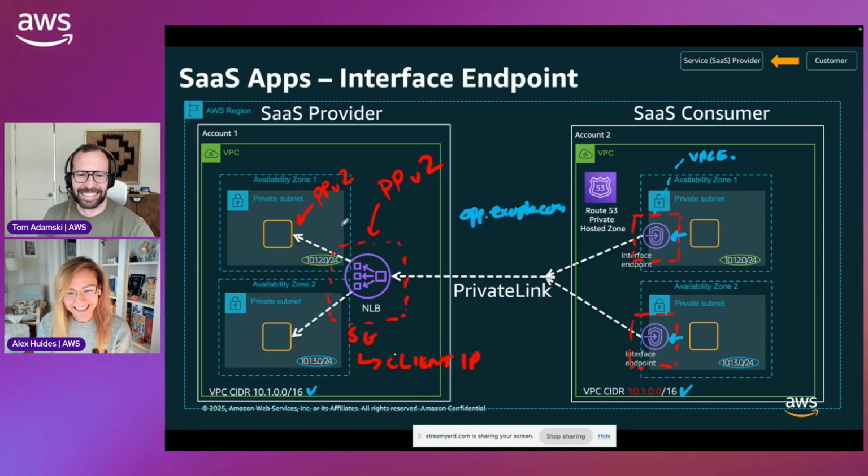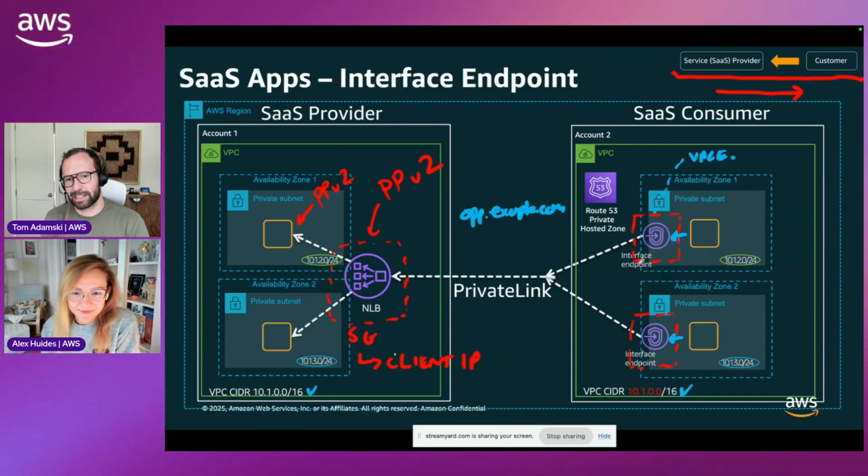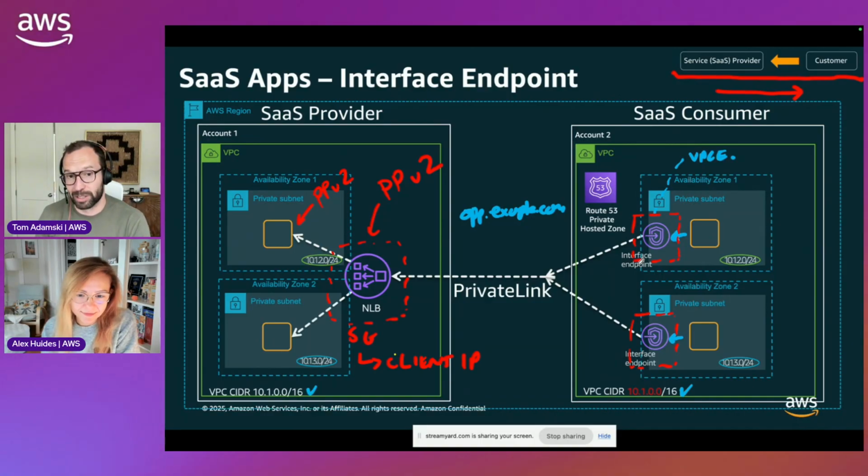Very quick, the biggest challenge of this model is this directionality, right? Whenever we had SaaS providers needing to talk to the consumer things, they would often ask the consumer to put an NLB on their end and then point that to a database and point that to something on their end, which is a pretty suboptimal experience for the customer.